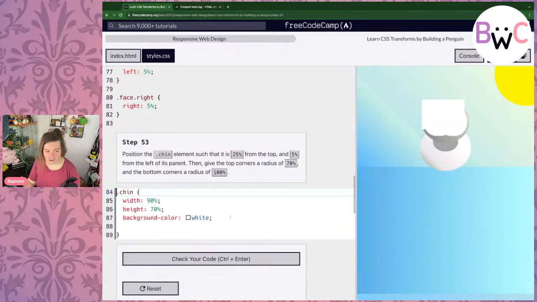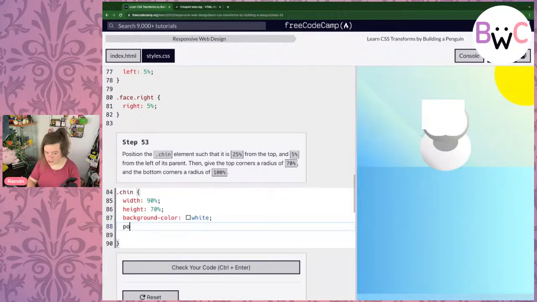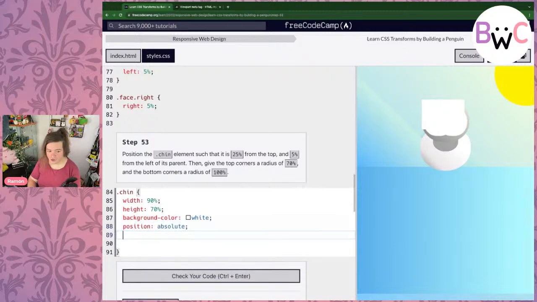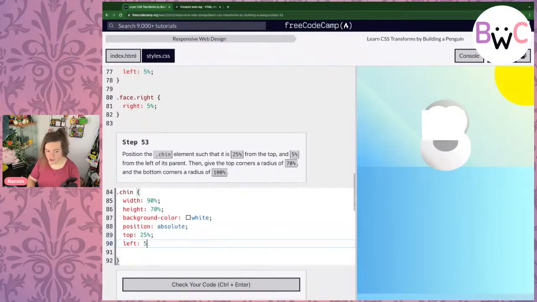So our chin element is going to have 25% from the top, 5% from the left and the right. But we need to position it, which means position is going to be set to absolute. Then we're going to have the top set to 25%. So now it moves down. We're going to have the left be 5%, so it moves over to the right.